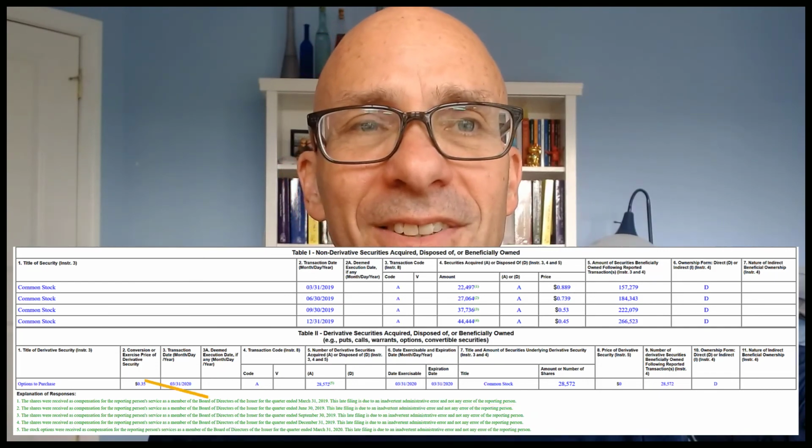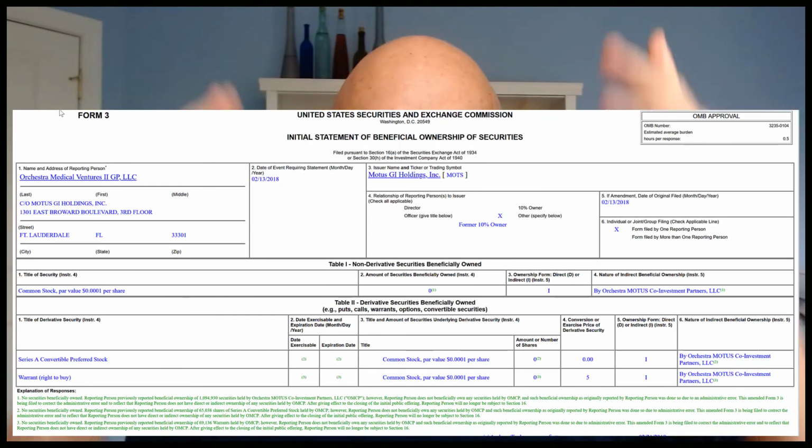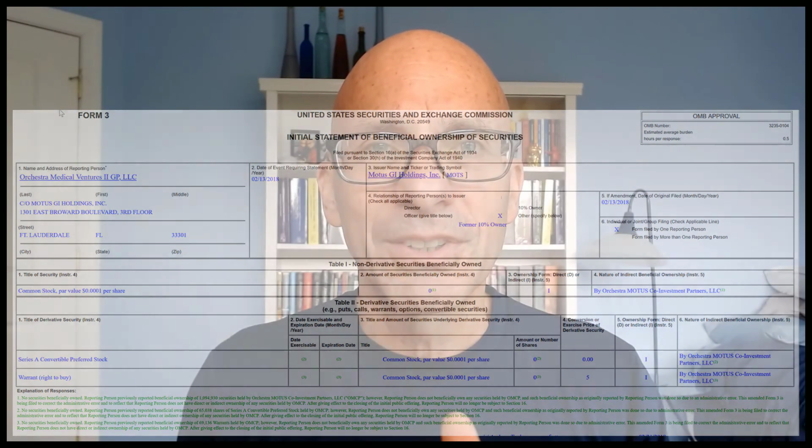And you might even have errors right off the bat on your first Section 16 filing for an insider, the Form 3. This one's sort of unusual because it's a former 10% owner, so it's not a true insider, the way I think of them, officer or director. And this is a company that went under 10% as part of an IPO, but I just throw it in here to indicate, yeah, you might have an error in your Form 3 too.